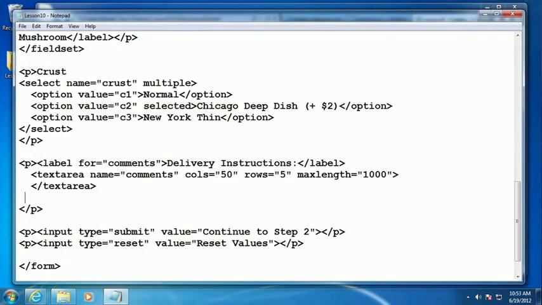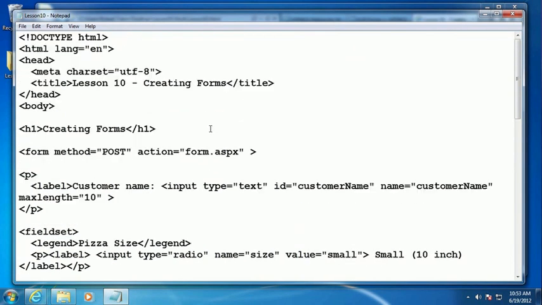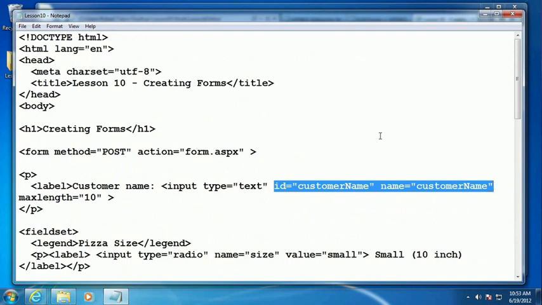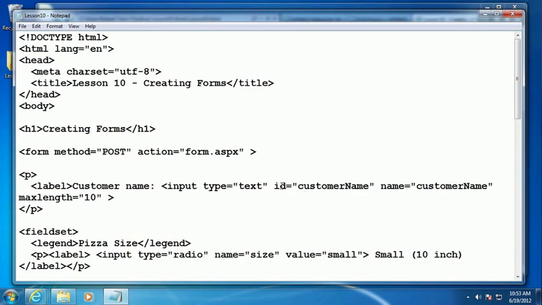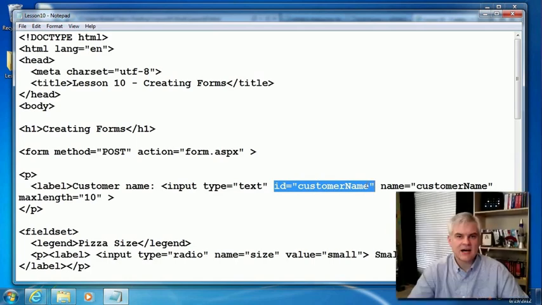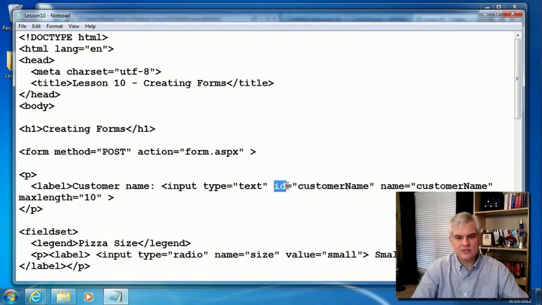Okay, so one thing I wanted to point out, and I wasn't really consistent with this, but I started doing this at the very top. You'll notice that in this case I use the attribute name and the attribute ID. Typically the ID is used on the client side for scripting, like whenever you're creating JavaScript to create some validation on the client to make sure that somebody filled in the information here, it wasn't too long, that perhaps it really does look like a phone number, some initial validation on the client side using JavaScript. You'll typically want to reference items using an ID, whereas on the server it expects to see a name.